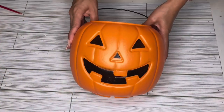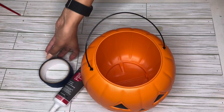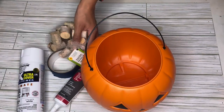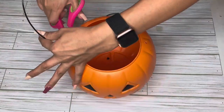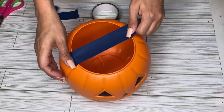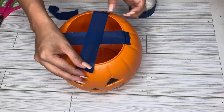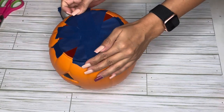To get started with the plastic pumpkins, I'm going to be using some caulk, some tape, and also some white spray paint, black paint, and some wood stamps, and of course a brush. Now, first thing I'm going to do is remove the handle off of these, and I will start covering this with tape. I will show you how I cover this one up, but I actually end up using three different tapes, and I will tell you which one works better. I want to show you once I'm done covering this pumpkin.